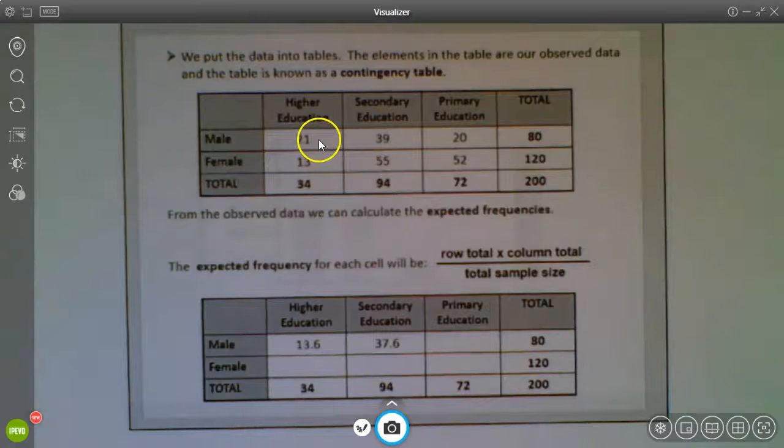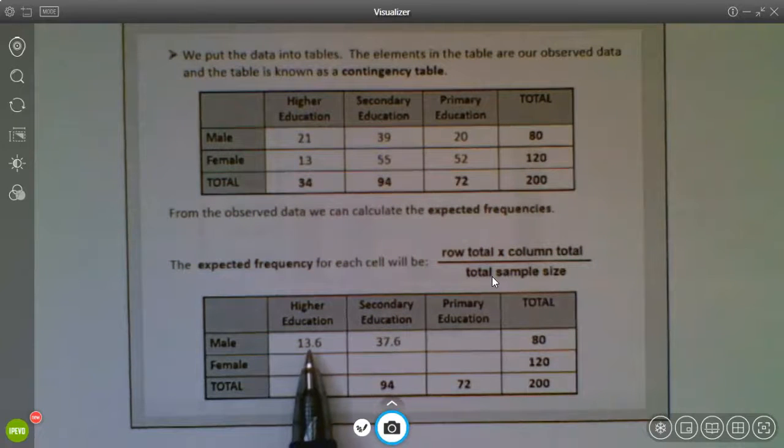So they want to get these percentages, but they want to make it relevant to both items that are being compared. So if we were looking at, say, the percentages that we would expect for males in higher education, so just based on these numbers, it's got to be a male, so there's 80 of those. Got to be in higher education, there's 34 of those, out of these 200 teachers. So here's the formula. So it's the row total, so total number of males times the column total, which was the total number of teachers in higher education, and then they divide that by the total sample size, which was 200. Right? They use that to come up with what they call an expected frequency of 13.6.